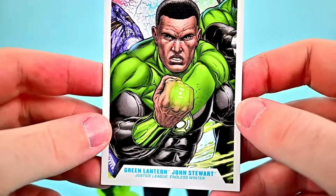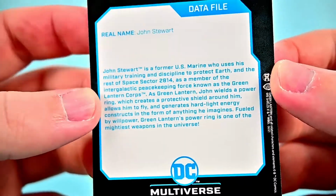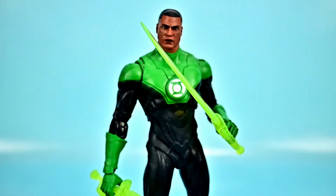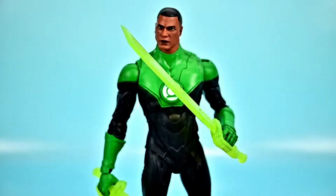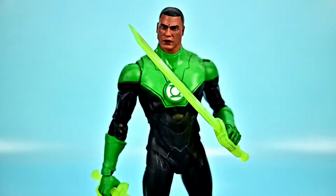So there's just a generic picture from the comics, and then around on the back, the story of him becoming the Green Lantern there. So very cool figure overall. And like I said, I really like this figure. So I'll probably take this and then add some of the construct pieces from that last figure. And I think this will be the ultimate Green Lantern.